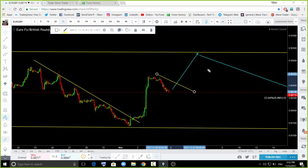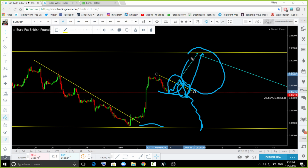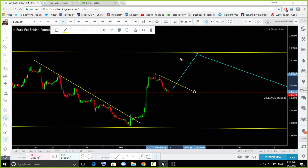So if this is going to change the pattern formation, you just need to take up to break even after watching that breakout. If that breakout is going to be corrective, then look for this move to be aggressive, and if that move is aggressive to the downside, stay in up to that bottom. Otherwise, take off and look for a move back to that top. My view is that we may see that move. Let's see if we get that trade. Very nice. And then we're going to look for a sell from the bigger flat channel to the downside.